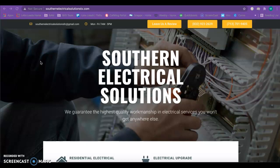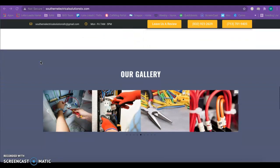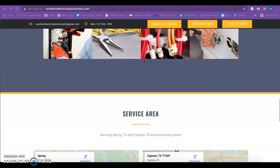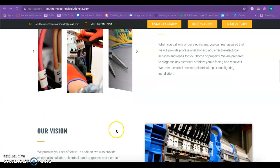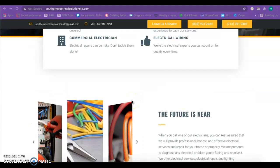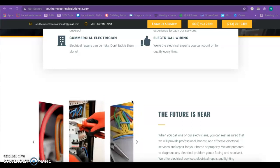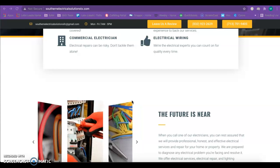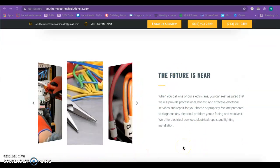Okay, so another thing, like I said, you want to have at least 1,500 words of content, and it looks like you guys are short on content in that respect. What we recommend to our clients is one keyword phrase for every 100 to 150 words of content. So if you were to get up to that 1,500 word mark, you'd want anywhere from 10 to 12 keywords spread organically throughout the paragraphs here on the home page.